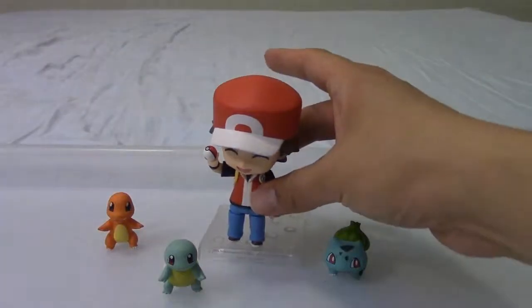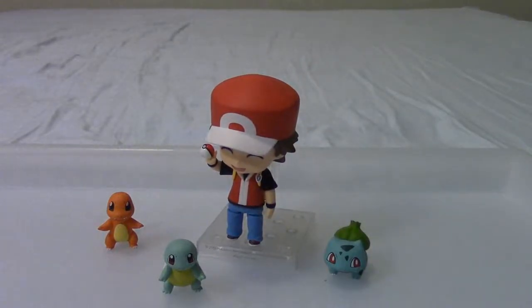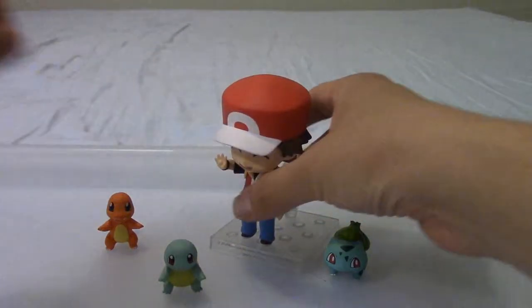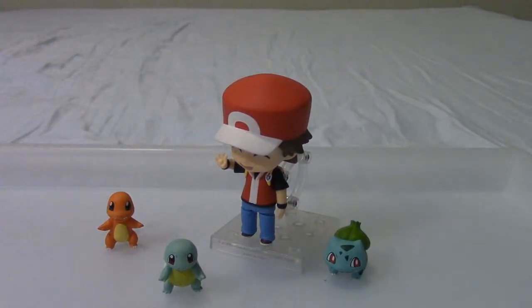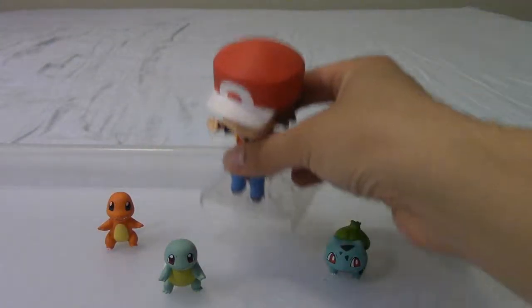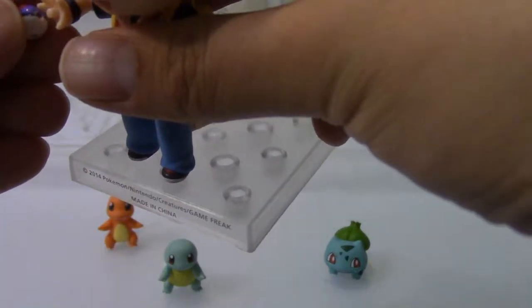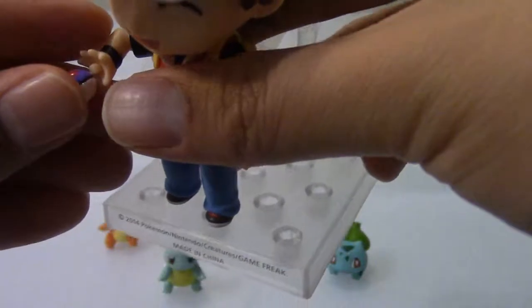Oh, raise your hand. See, he's about to throw the Pokeball. He's about to catch Squirtle. Squirtle isn't even looking at him. But there we go. So let's go ahead and see the Master Ball instead. So here is the Master Ball. Let's put it on here.